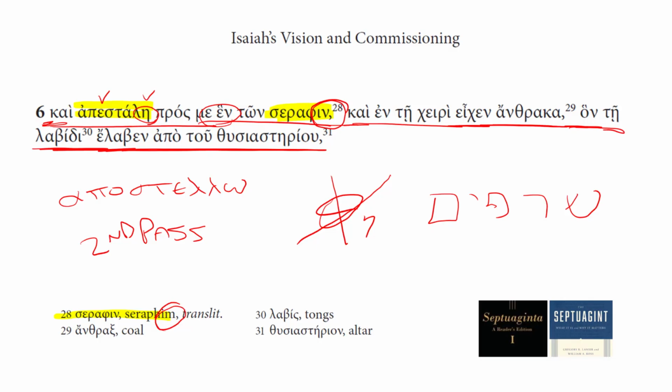Well, if you have any background in either Hebrew or, more importantly, in Aramaic, you'll know that whereas in Hebrew, the plural forms of masculine nouns end in an im sound, like we see down here in seraphim, in Aramaic, which is a dialect of Hebrew, instead masculine plural nouns end in a final nun, and so it comes out as saraphin with an N sound. And this helps us understand why a translator used a nu in Greek to transliterate an M sound with a mem in Hebrew, because there is a form of Aramaic influence infiltrating the translation process.